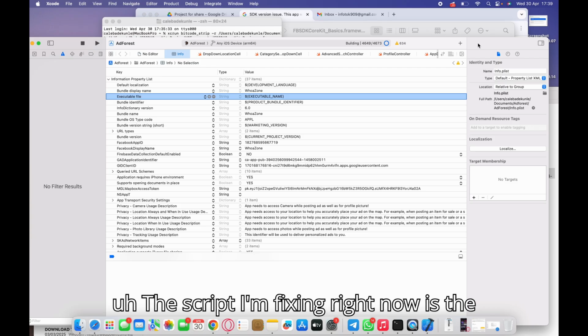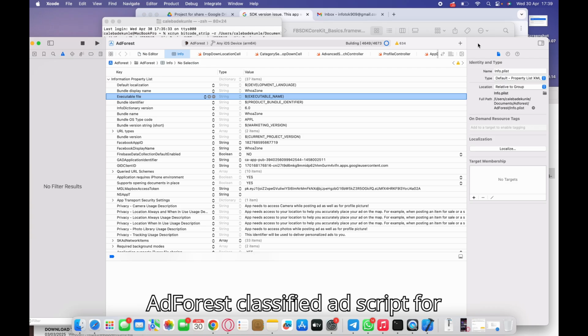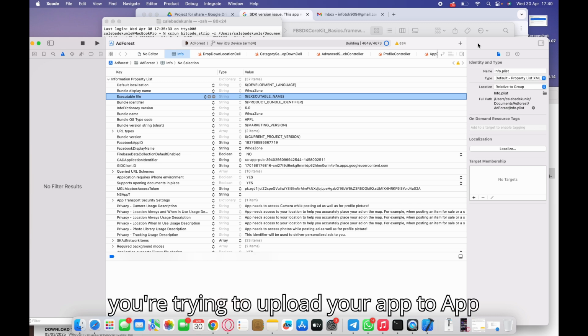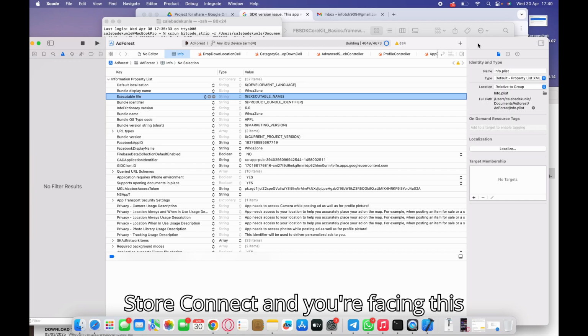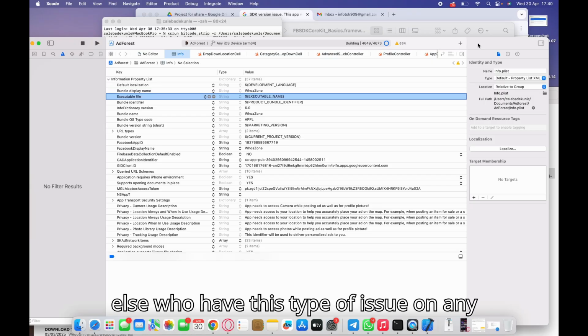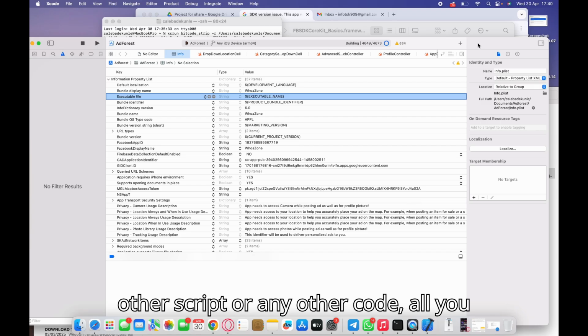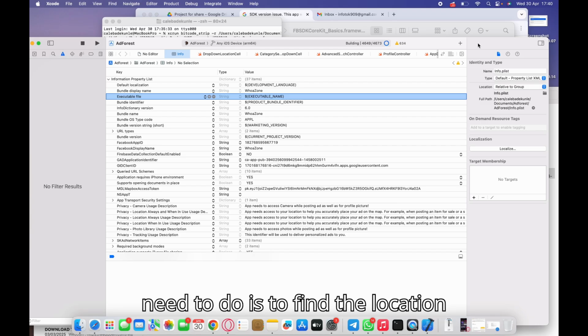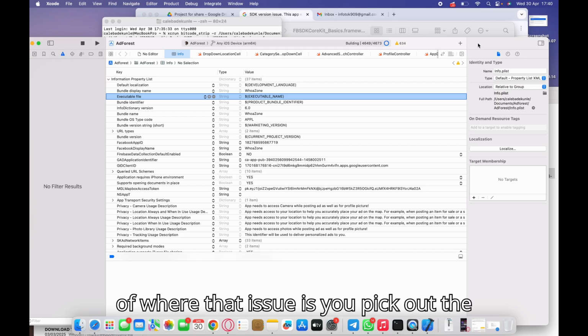The script I'm fixing right now is the Adforest classified ad script for iOS. So if you have this script and you're trying to upload your app to App Store Connect and you're facing this issue, this is how to fix it. But everybody else who has this type of issue on any other script or any other code, all you need to do is find the location of where that issue is.